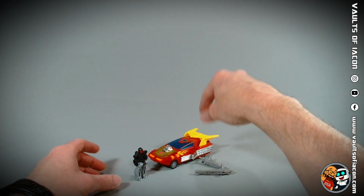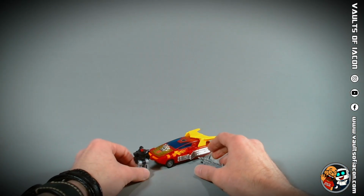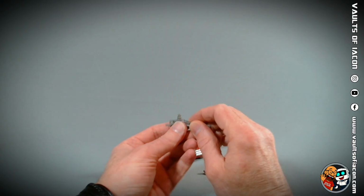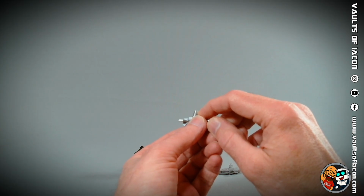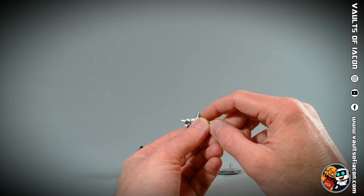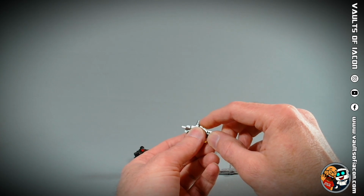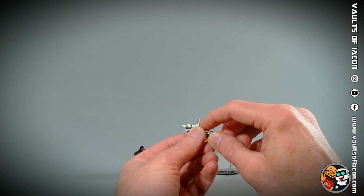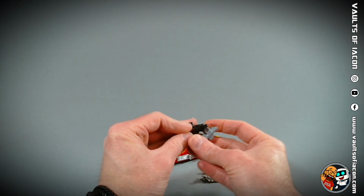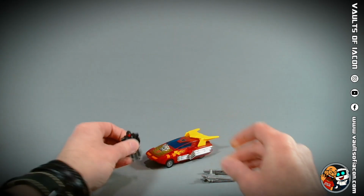The 86 version of Hot Rod did have... can we see them from underneath? I'll make a point of pointing them out when I get him in robot mode. But the peg holes in his hands were smaller. If I bring it in close, you may be able to see that as the handle here steps out. So this top or bottom portion, whichever way up you hold it, that was the original size of the peg holes, and then the widening here denotes the increased peg holes, so it will accommodate Firebolt when he's in his weapon mode.